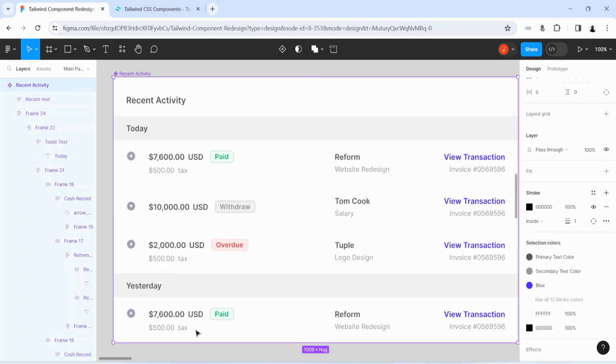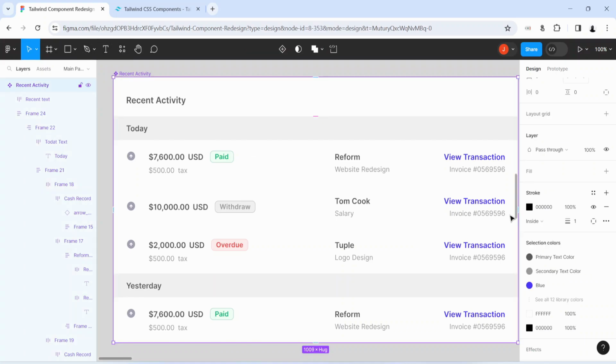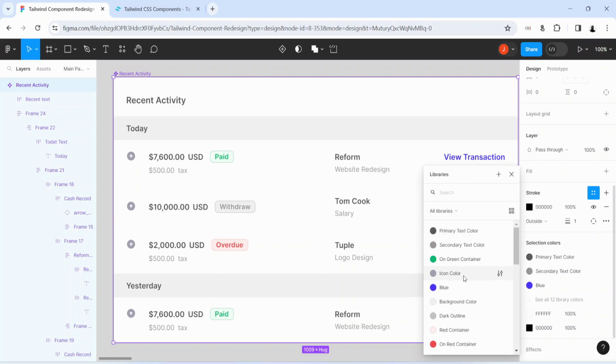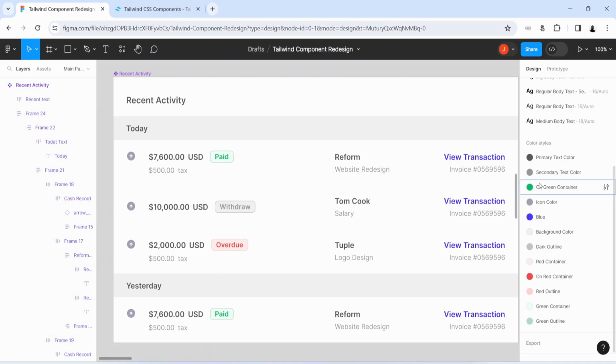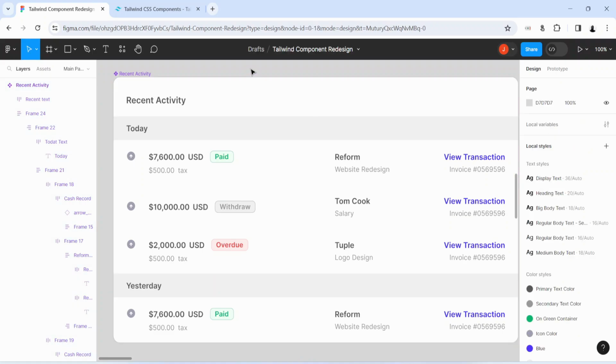Now when I add the stroke property, you may not see it yet. That's because the stroke property is inside, so I can set that outside. Now the stroke property is visible. I can also set the stroke color to, let's say, my dark outline color. Now let's set the corner radius value to 16 and then set clip content, and there we have that.